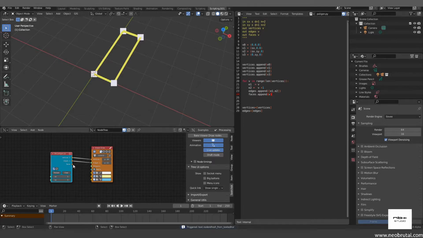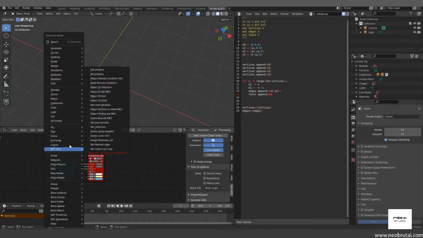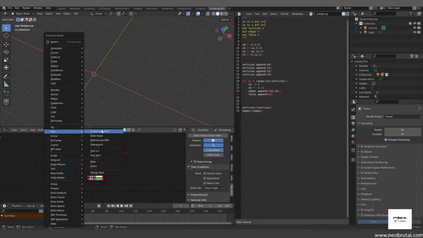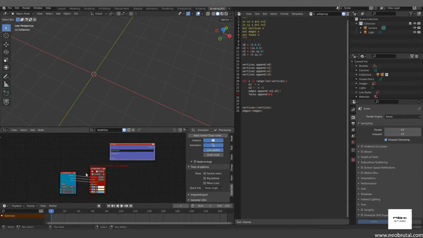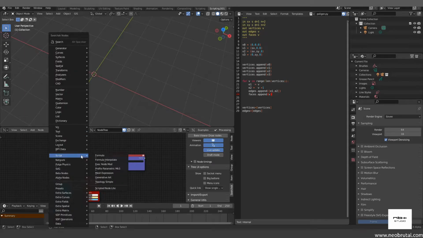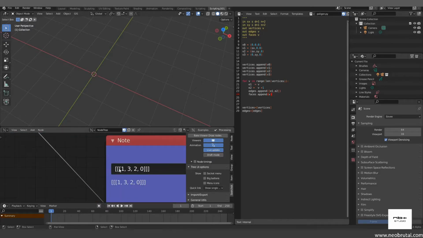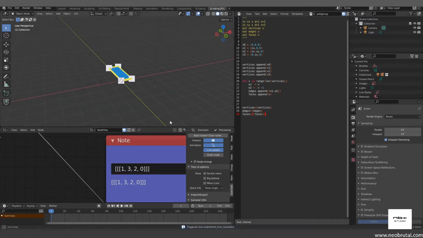I'm gonna run it like this, and what happens now when I plug in this here is that we're getting an error, right? And this error comes because, let me grab the text note here, if you look at the data we're getting here, it looks fine. We're getting a list with the numbers, but then let's look back at what we were getting from the plain one. And if you see, it's inside two lists. So what we gotta do here is faces equals, and I'm gonna put two lists, and inside those two lists, I'm gonna put my faces, and there we go. We created our first face.